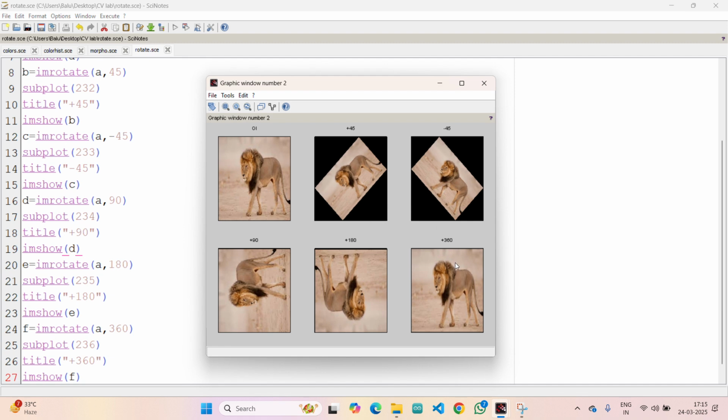Now let me perform one more example. What happens if we give a value more than 360? Means here you can see it as continuously repeated. If I give 520, will I get the same or not? Let me see.